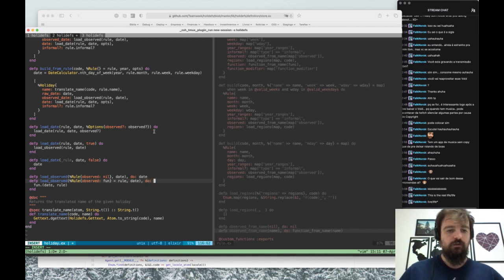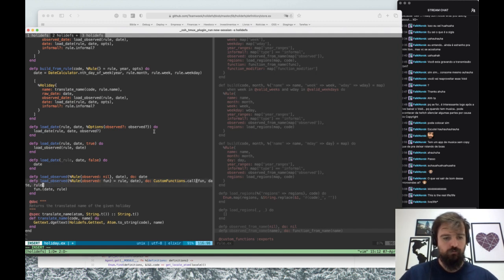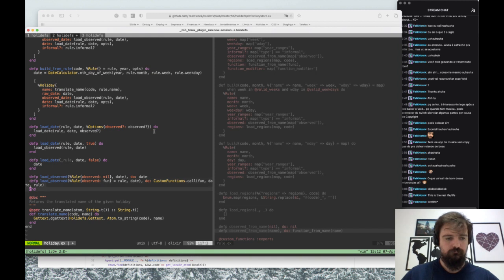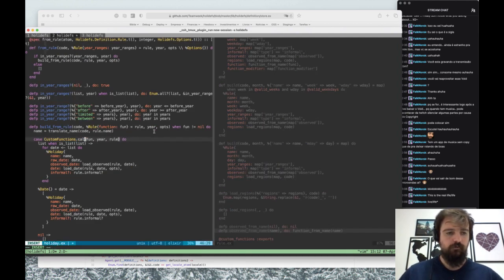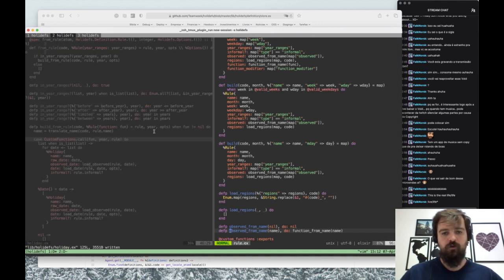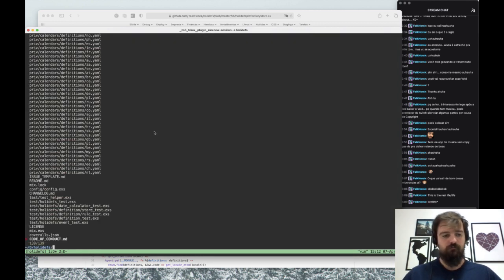Custom functions dot. Actually, call is a better name, right? For fun date rule. Call is a lot better name for it. Execute call. Because you call functions, you don't execute them.